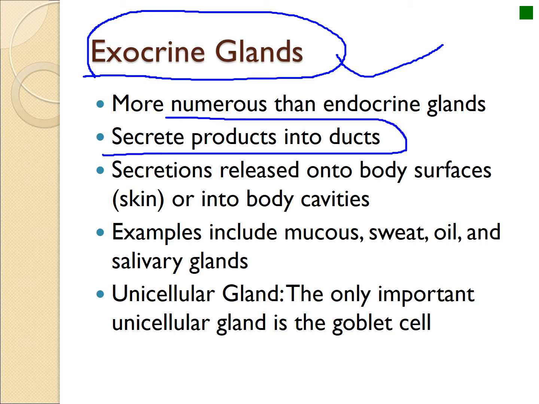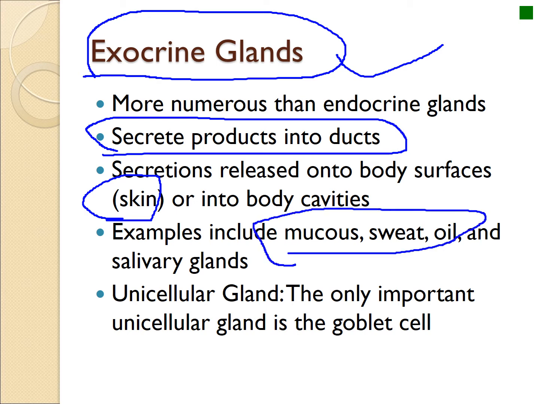Usually what they do, and you'll see what this looks like, is their secretion goes into a duct. That means a cavity within the gland structure itself, and that duct could lead to the outside of the body, into tissues, wherever. The secretions are released a lot of times in us through the skin and body surfaces. This is where sweat comes from. Mucus is usually lining body cavities and the linings of glands. So mucus, sweat, oils, and salivary glands, that means the spit glands in your mouth, are all examples of exocrine glands.